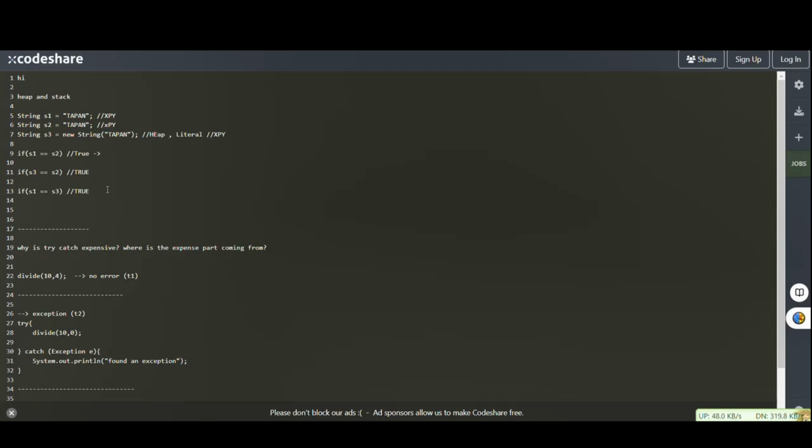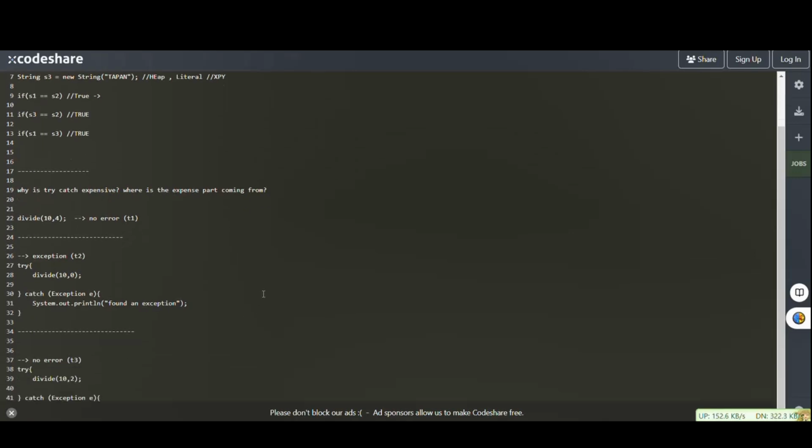So can you compare the times for me, T1, T2, T3? If you come down, you can see T3 as well. Just scroll a bit down. So you have T1, T2, T3 here. Just tell me the difference.